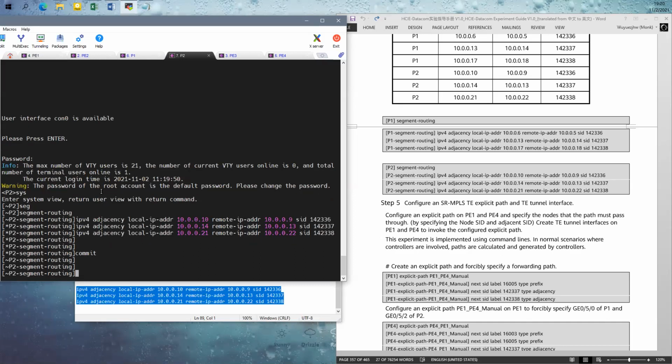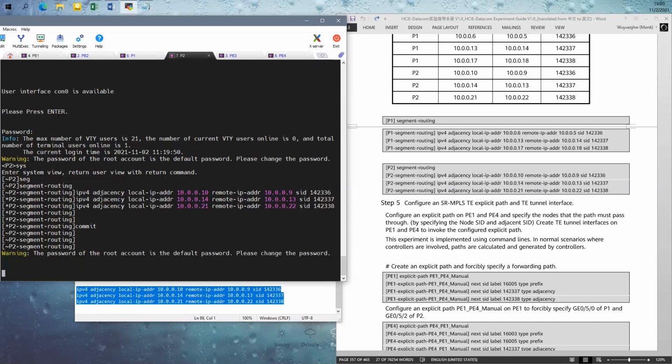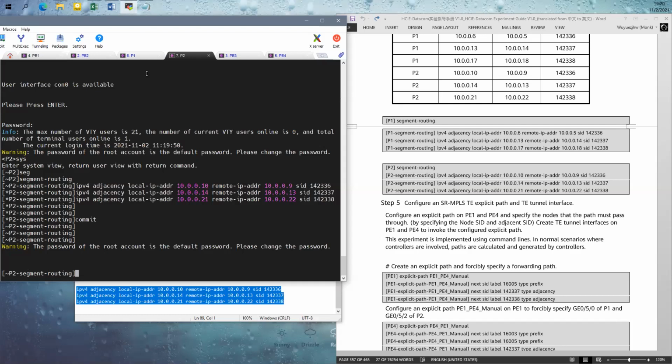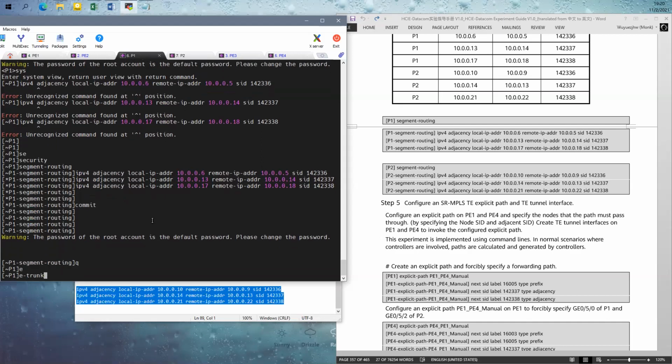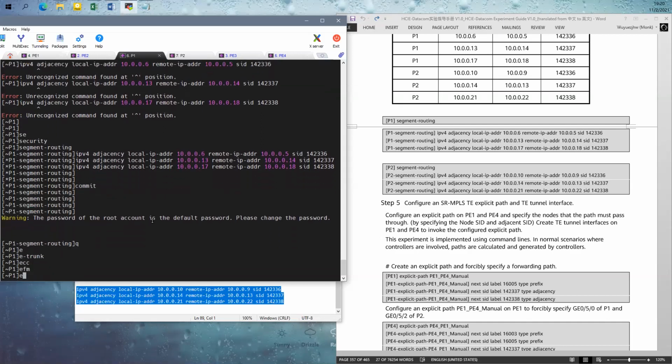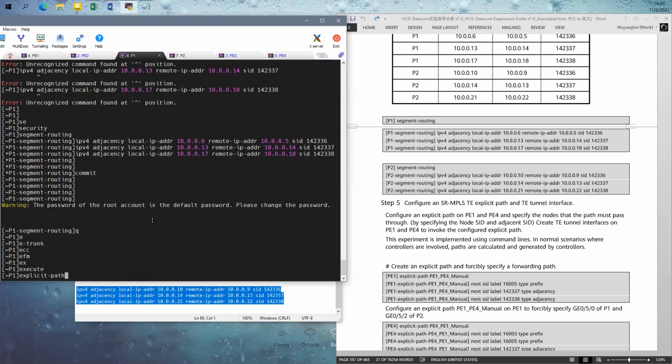Okay, now we need to create some explicit path. Let's give it a name, PE1, PE4.